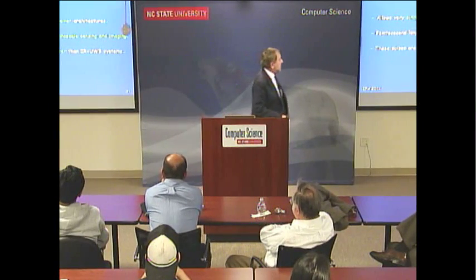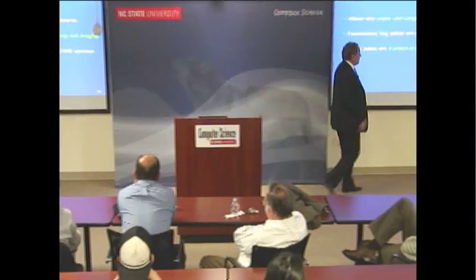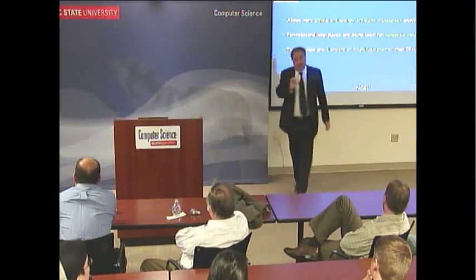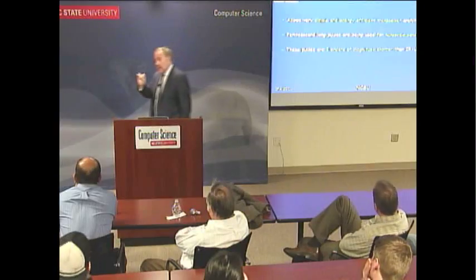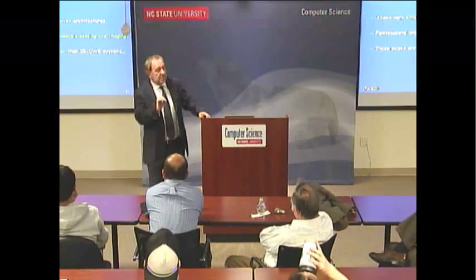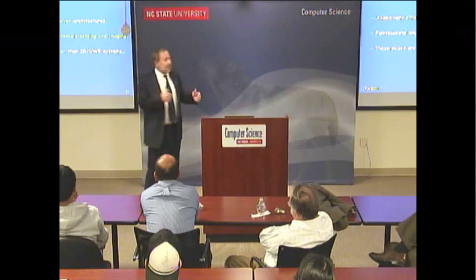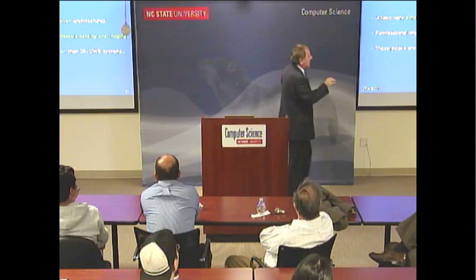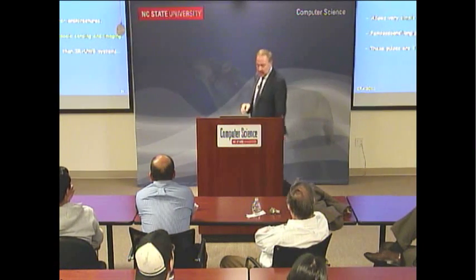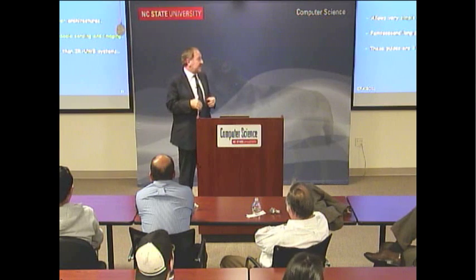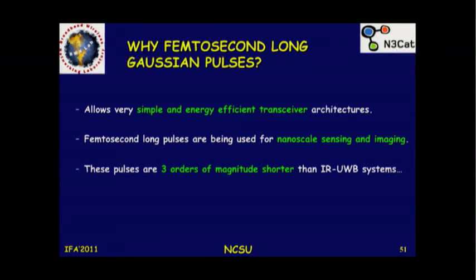Why? Because these are very simple and energy efficient. Plus, these technologies are used for the current imaging in the airports. When you go to the airport, people were complaining that they can be seen naked. That's exactly this type of technology, like this nanoscale imaging that can capture everything, right? So that's already something out there that we may try to use for these on-off keying ideas. Also, these pulses are three orders of magnitude shorter than this. It's already ultra wideband technology. Some of you may know and say, oh, that's the same thing. It's not. We're using femtosecond-long pulses, by the way.